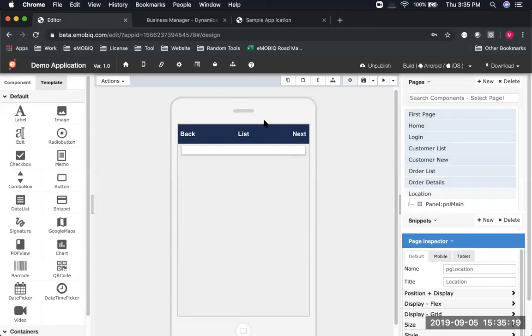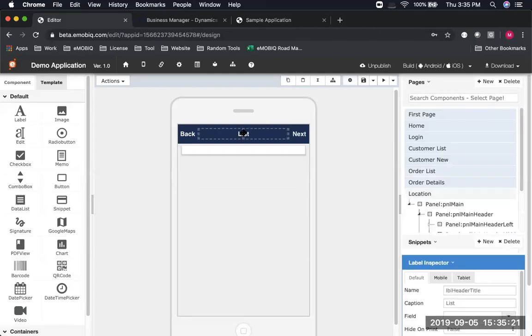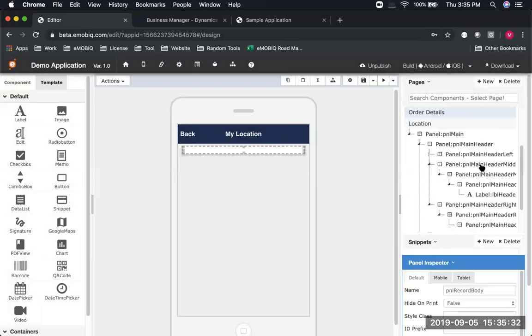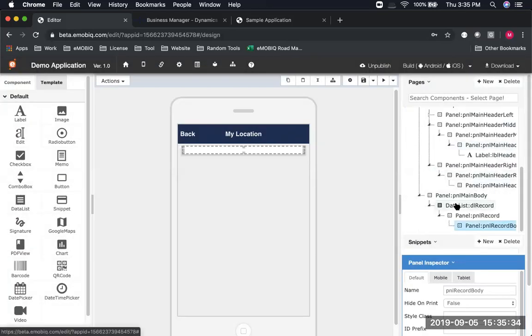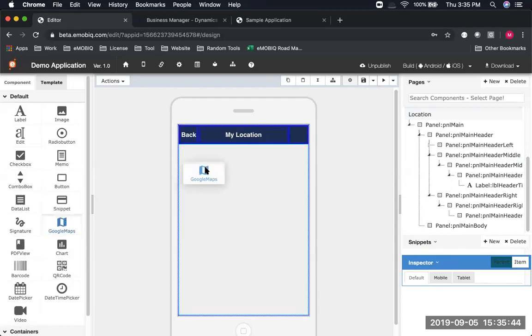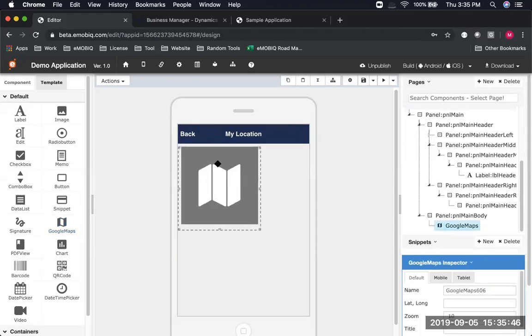Finish. Okay, as I mentioned, we need to manipulate a bit. So here you can just change to my location, manipulate the cosmetic. So I can delete this because no point for next. And I also don't want this, so I can delete the whole data listing. Right? So finally, what you need to do is drag a Google map. So here you can see here, just drag it in, right?